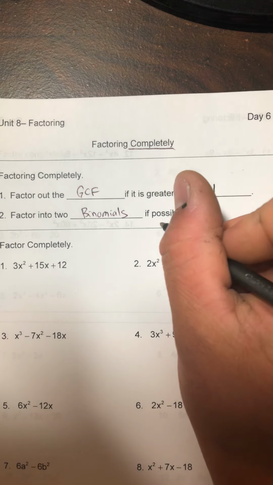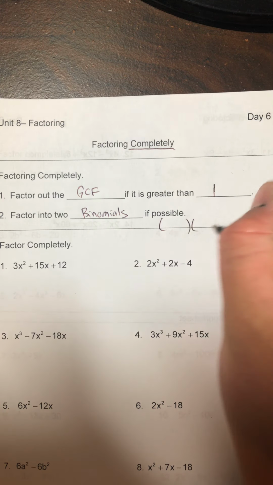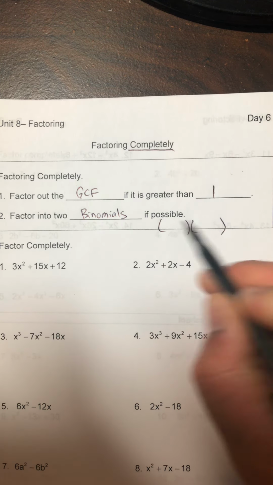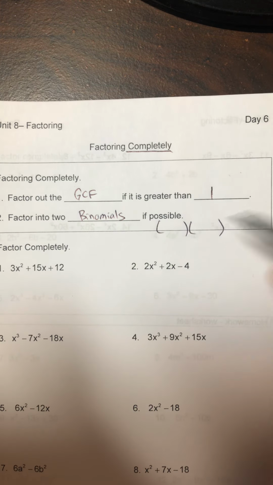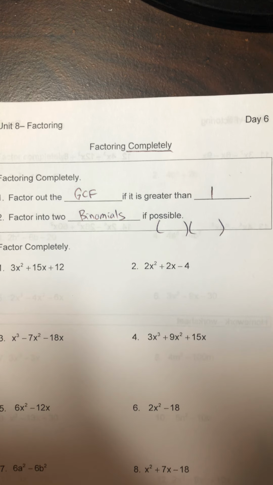You could do unfoil, right? You get 2 binomials. You could also do dots. So it could be unfoiling or dots. Either one will get you 2 sets of binomials. Let's just try a couple of these odds on day 6 for now. Day 6, 7, 8, and 9 in the notes, if you had the notes, would all be pretty much the same thing over and over. Let's just do day 6 and see how it goes.